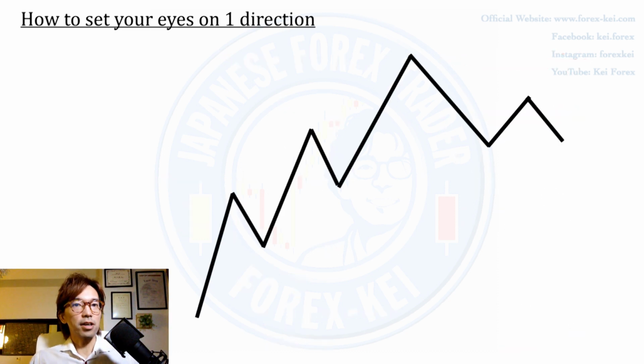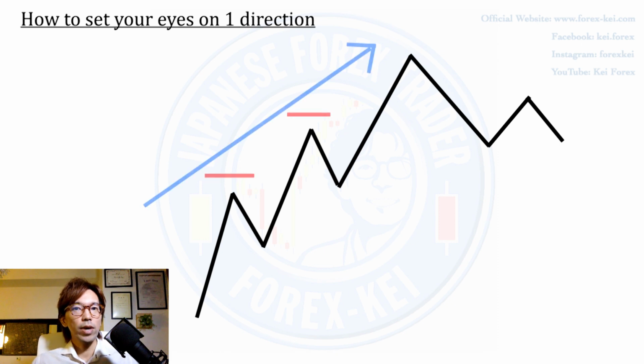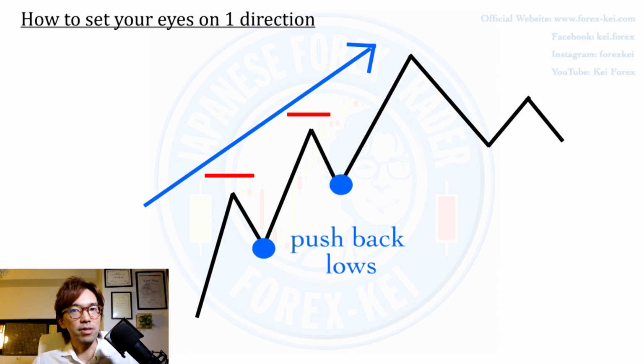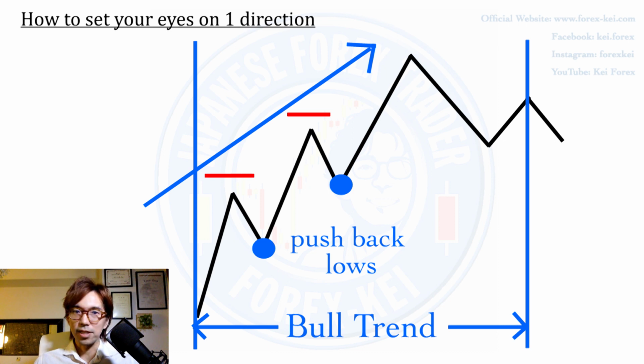So imagine there's a chart like this. The price went all the way up, and here it's been resisted, and at this point the price pushed back and broke the previous high upwards, right? I said this just earlier: when the market moves like this, that means it's a bull trend no matter what. So never think of selling in this kind of situation, but instead only think of buying. You only think of where to buy and not about selling whatsoever. In this way, you can eliminate your second thoughts, and you can always set your eyes towards one direction.